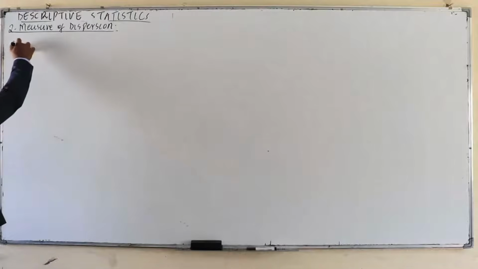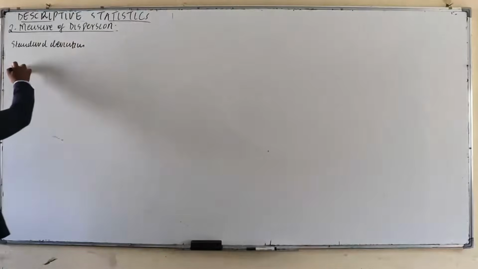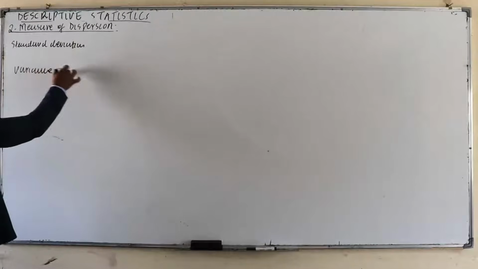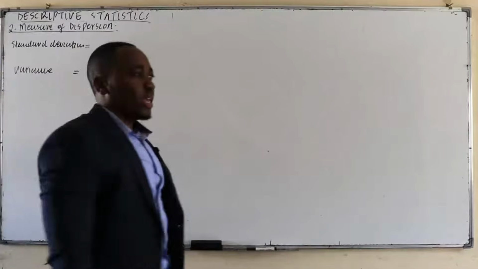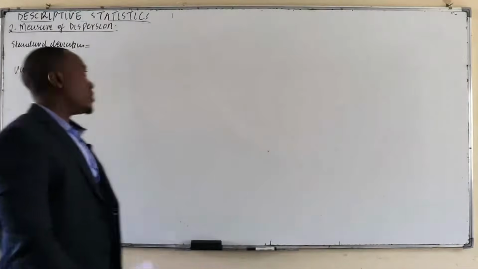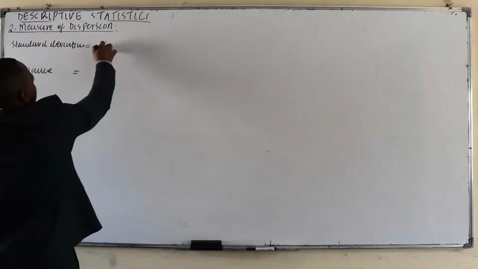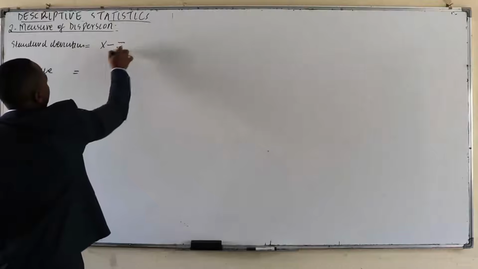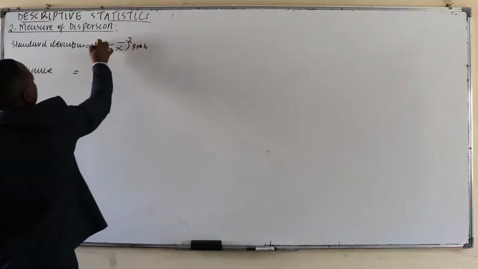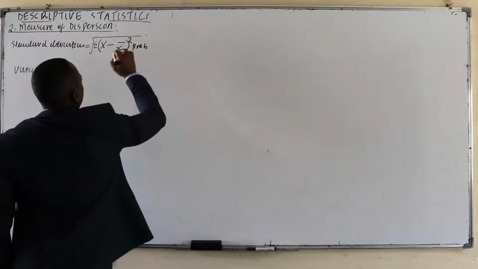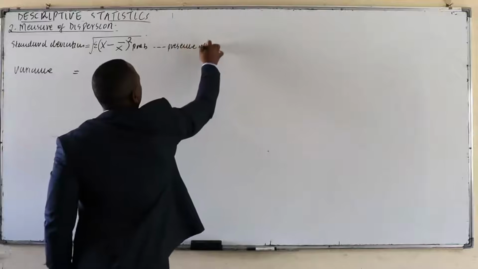First of all, let me explain standard deviation and how to get the variance. In case of ungrouped data, I remember doing this when we were doing decision making, on how to measure risk. Risk can be measured using either the standard deviation or the variance. You take x minus x bar, square it, times probability, summation, square root. This is when there is probability.